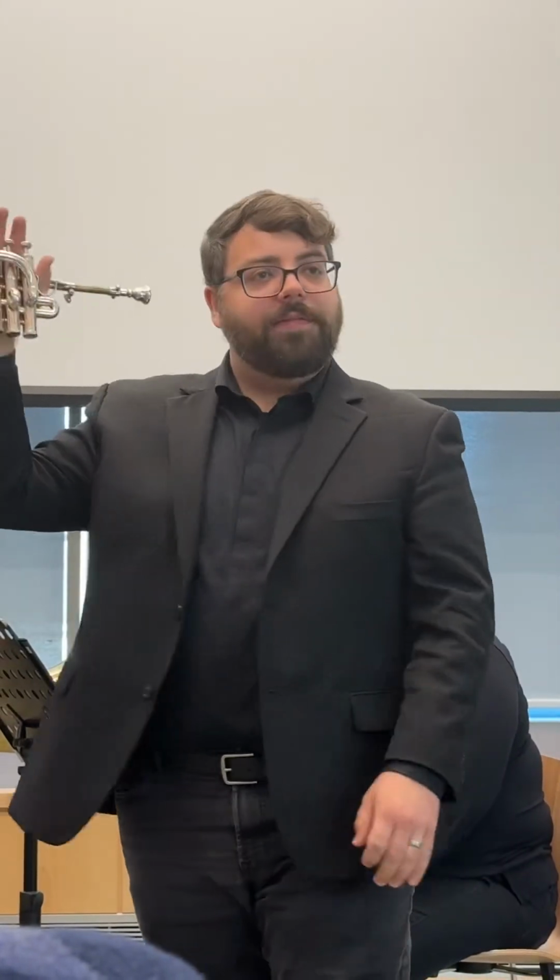Does anyone know what this is called? No? It is called a piccolo trumpet. Oh. Does anyone know what piccolo means? Little. Yes, yeah, it's the Italian word for little or small. So it's literally a small trumpet. Now, a normal trumpet is about 5.5 to 6 feet, right, Charlie? I can never remember. This is exactly half that much.